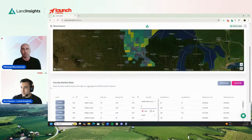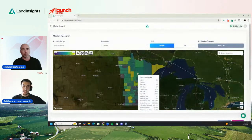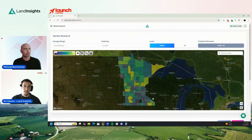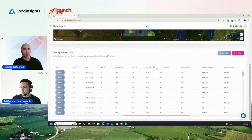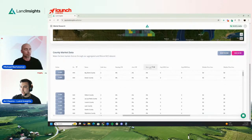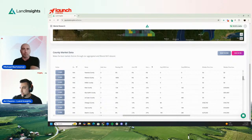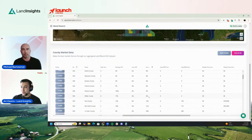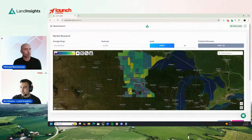So what I mean by that is if we come down here to the data table, I'm actually going to remove all my filters. Right now, we're just looking at everything, heat mapped by sell-through rate. So what's the fastest and what's the least fast? I can come down here and actually filter by sell-through rate or sort by sell-through rate. In 6 months, if that market is not moving, maybe I just don't want to see it. You can actually come down here and see there's a number of markets that have no activity whatsoever. So if I actually just put in a greater than 0 filter, I can immediately eliminate those, whether there's a lot or only a few.